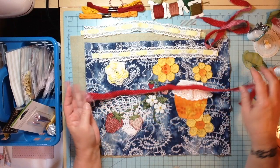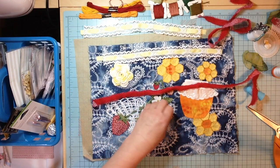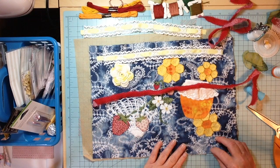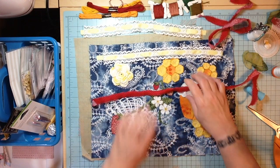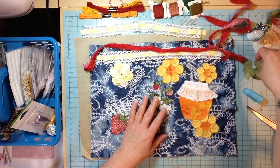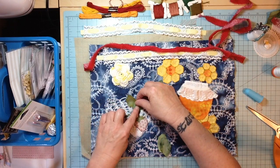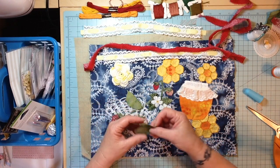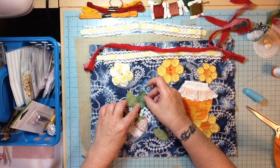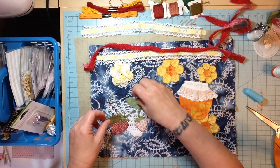So, but I thought maybe I'd turn on the camera a little bit and finish doing some more on this, because I think not only do I want to change that out, I've been pondering whether or not I have some extra leaves, and that one might be a little big. I don't know. Maybe like that.